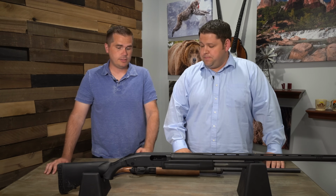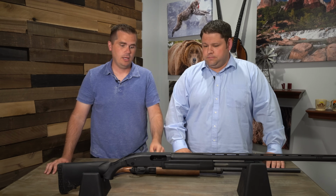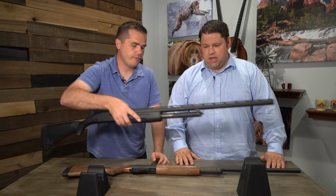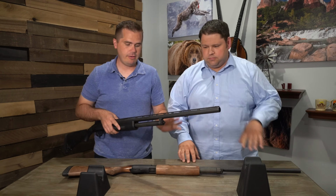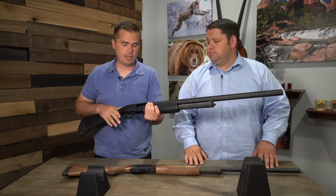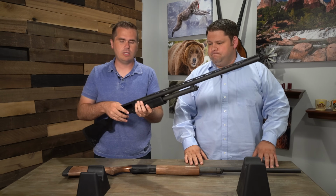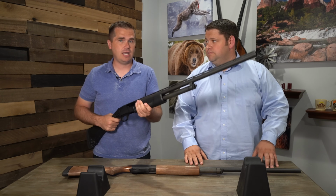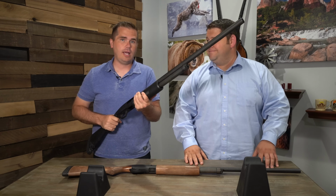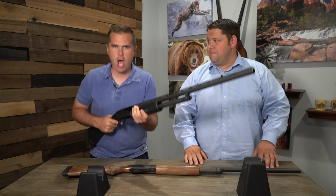Yeah, to me, the biggest one, the thing that I liked about the Mossberg is the weight. You feel the difference between these two. Even this is obviously a wood stock, but even when we compared the synthetic stocks, the Mossberg is substantially lighter because it doesn't have a steel receiver. And so it's going to save quite a bit of weight, and that's nice. Except a lighter gun is going to kick more, right? Yep. It's not soaking up as much. Wrong!